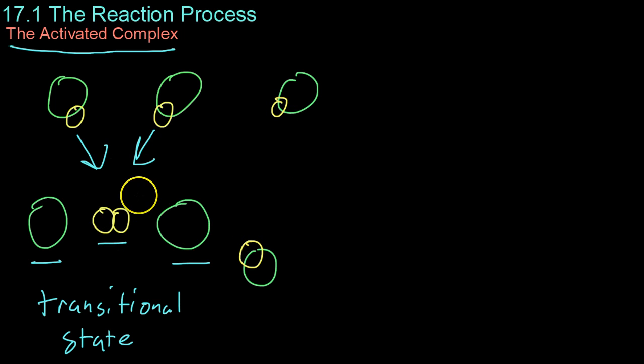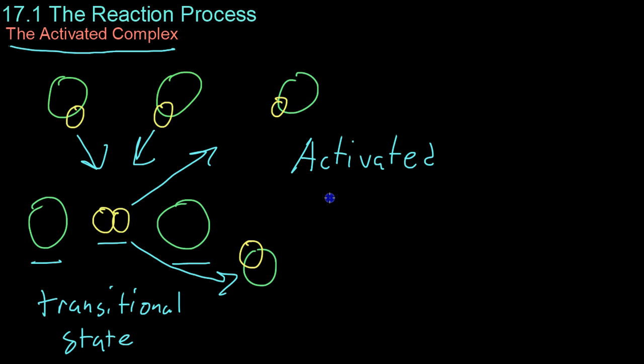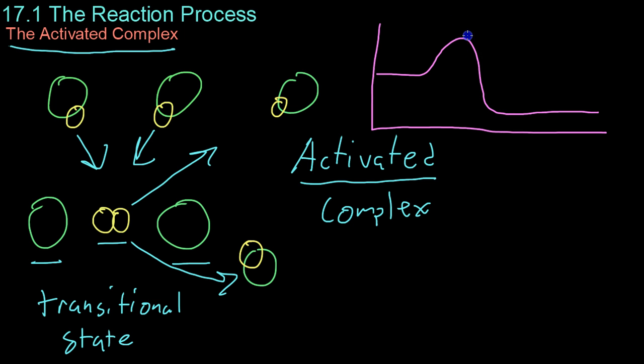But if this reaction releases enough energy into these molecules to sustain the reaction for a significant period of time relative to the length of the reaction, it becomes what is known as an activated complex. Basically meaning that a chemical reaction has been activated of sorts and is sustaining itself within the process. Now let's say we have the activation energy of a certain reaction up here. A transitional state can occur anywhere in this upward rising slope. That is, you can have some things reacting, some not. But once you get past this point of no return, where you've put in sufficient energy to sustain the reaction, this is where you have an activated complex sustaining itself within the reaction.